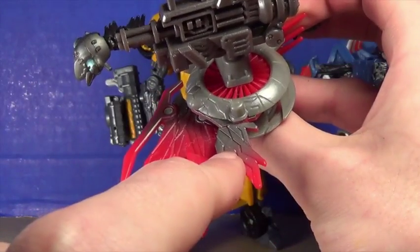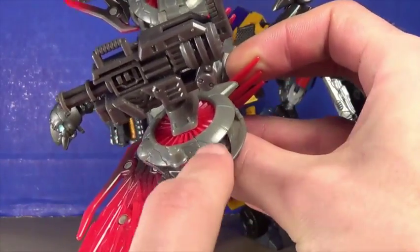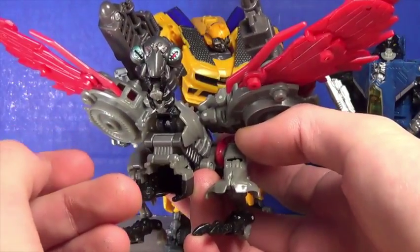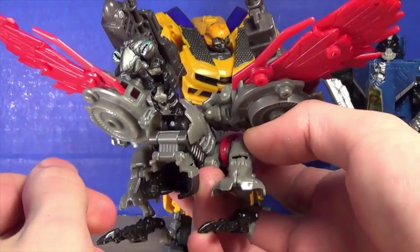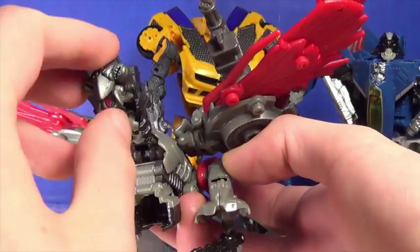I like the gunmetal color. I think that looks cool, but as the plasticky gray gunmetal color, it just doesn't really work. The head, I think, is a little goofy. I understand what they were trying to go for, but I always thought that face was just weird. I mean, he's got some good articulation. He's got an opening mouth, which is pretty cool.